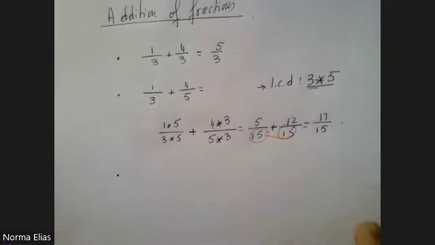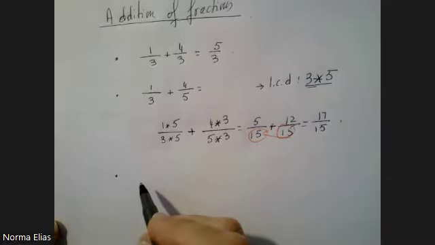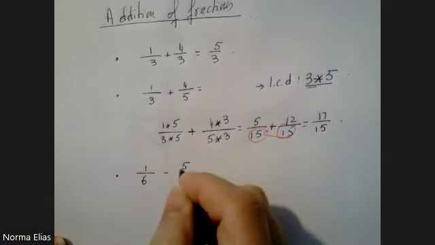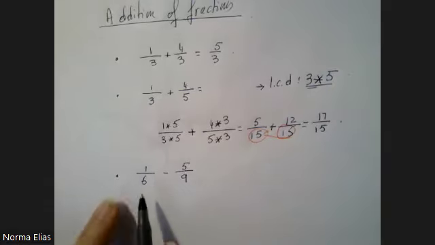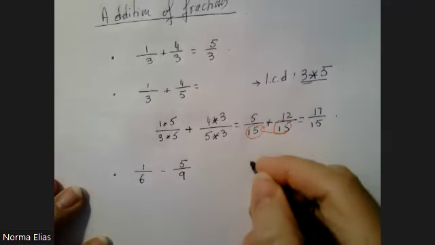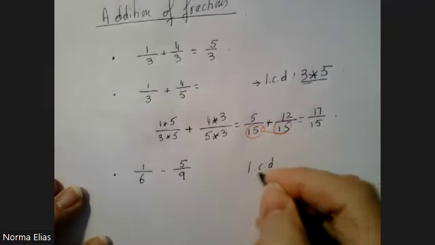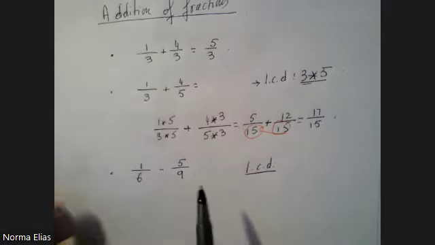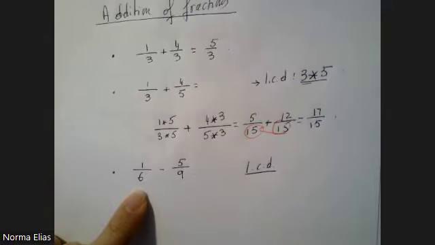Okay. All right. Now let us say one more example with numbers, and then we move to variables. Suppose I have 1 over 6 minus 5 over 9. Again, different denominators. We have to find a common denominator or the least common denominator. So the least common denominator is basically the least common multiple of 6 and 9. Quickly, it's 18. We did it in class before. That's 18. We factor each one of them and we proceed.